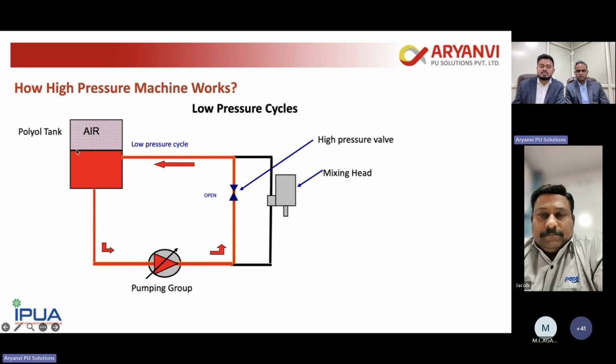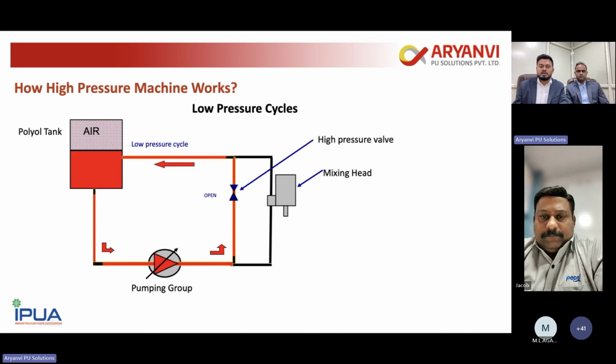So this is the chemical or liquid flow during the low pressure cycle. In the low pressure cycle, the chemical is not going into the high pressure line, and our pump or motor does not need to work hard or take additional load.